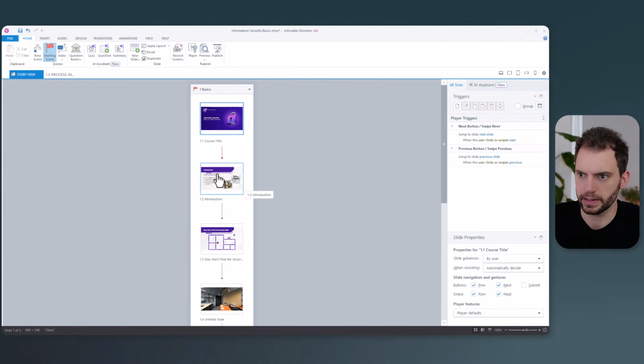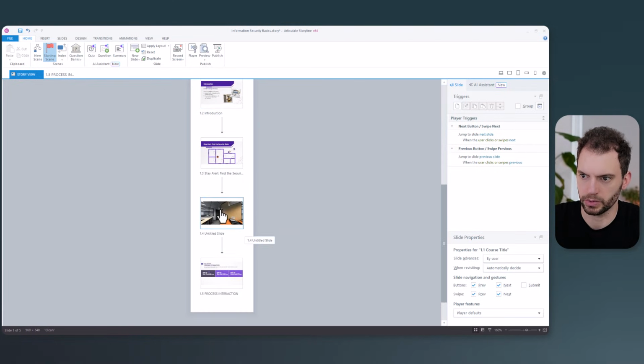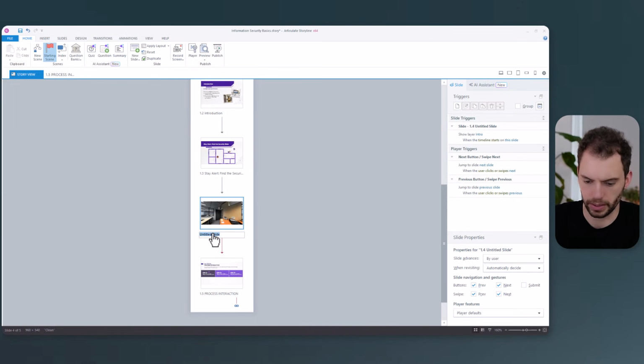These slides get the title from the title that is on the slide. Here, because we have worked with a blank layout, there is no title, so we would have to double click right here and then type in explore the scene.